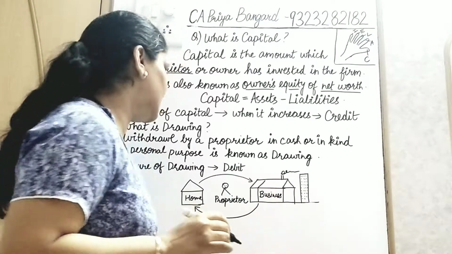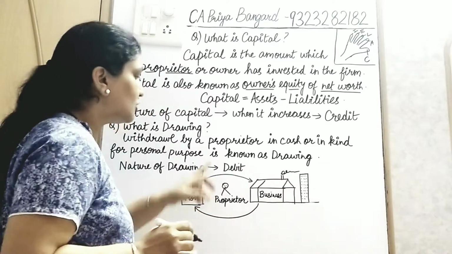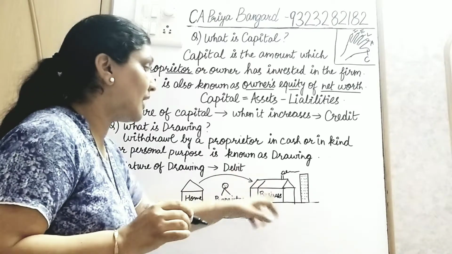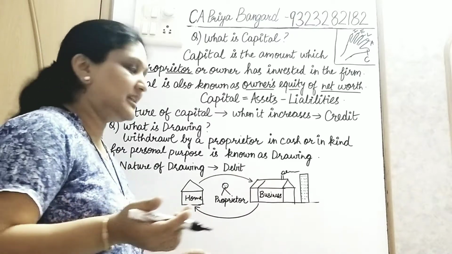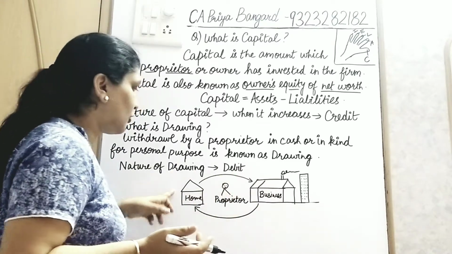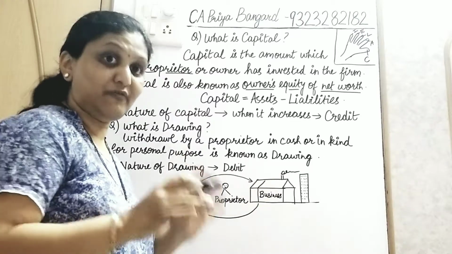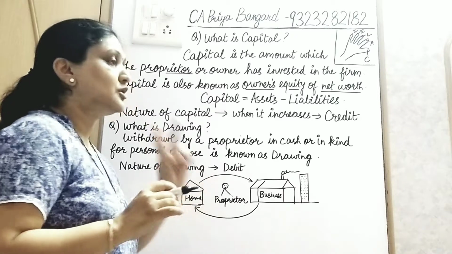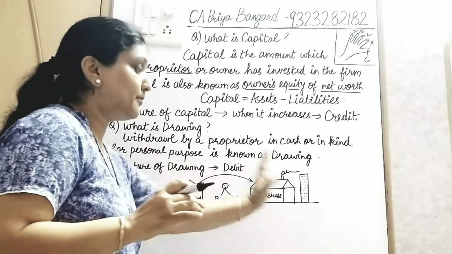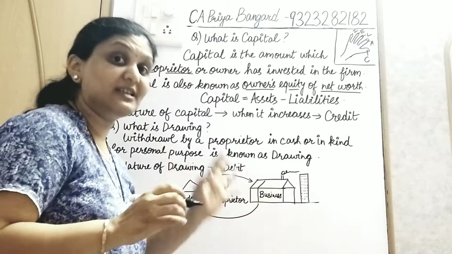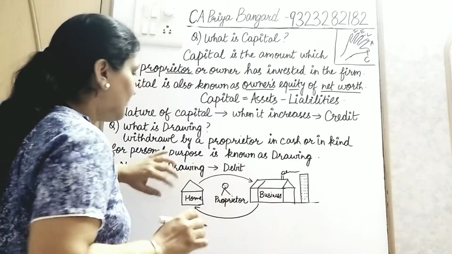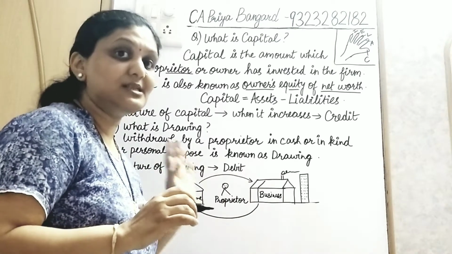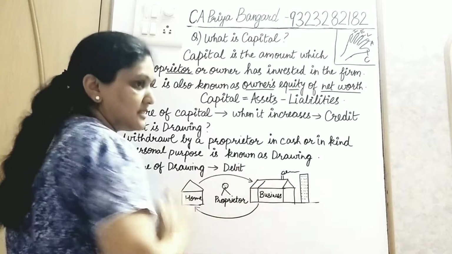This is your office place. Now you are known as the proprietor of the business, or owner of the business, because you are running the business. Now you might think that you are the same person at home and the same person at office, but remember, this is accounts. You and your business are two separate distinct entities. Home for you sitting at home is separate, for you doing a business is separate. So home is separate and business is separate.